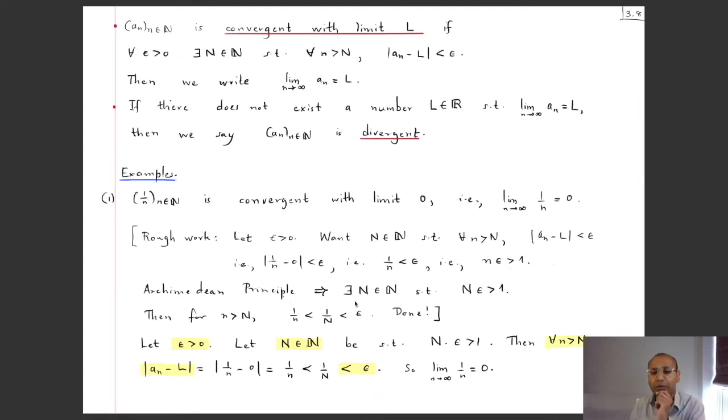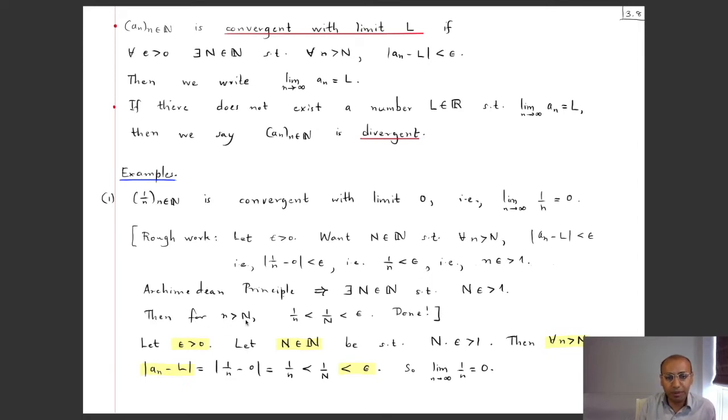Indeed, the Archimedean principle says that if I take y as 1, and x as epsilon, which is positive, then there exists a natural number capital N such that capital N times epsilon is bigger than 1. So, given the positive epsilon, I choose my capital N in this way, which is guaranteed by the Archimedean principle. Once I do that, let's quickly check that it does the job.